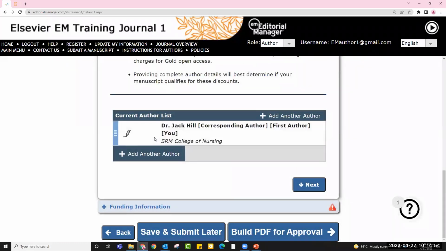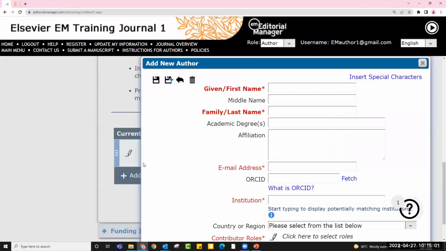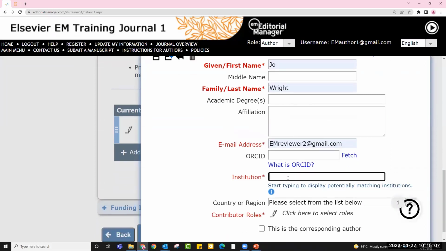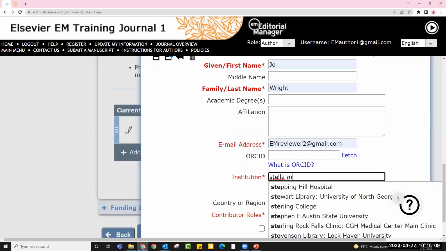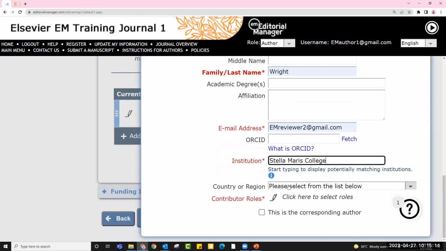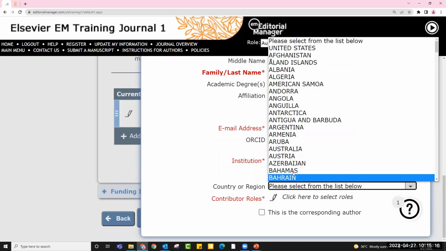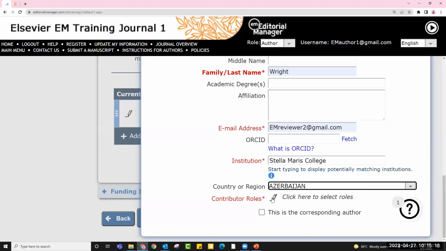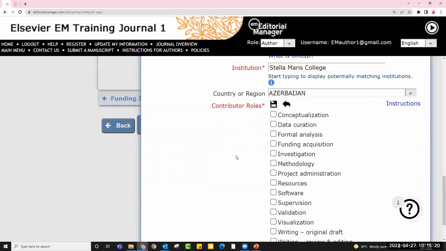You can also add the rest of the co-authors. I'm just going to enter them there, then click on contributor roles for them as well, and say what things they worked on.